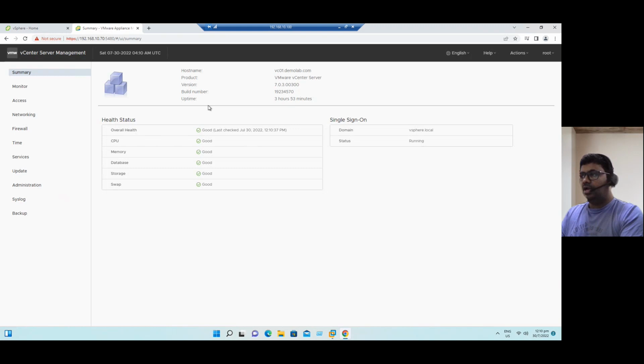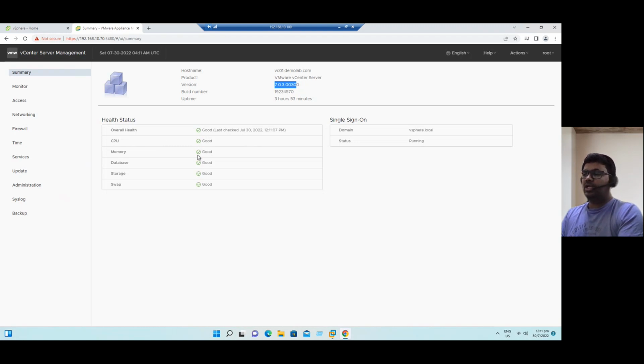On the right side, you can see our vCenter server name and also the version and health status. Within this health status page, we can see the overall health for vCenter server is good. These options we need to validate once the restoration is completed. And in case of any warnings, like CPU having a warning, sometimes once the restoration completes, initially it may take some time for CPU and memory resources.